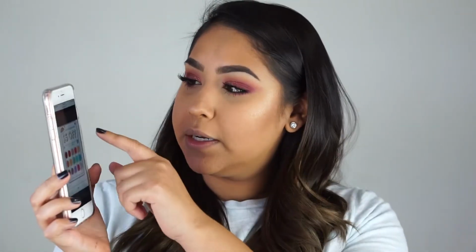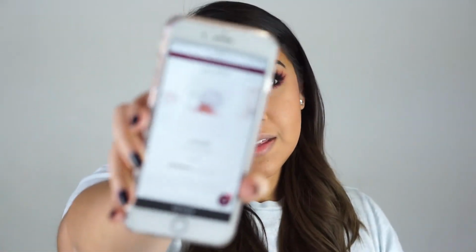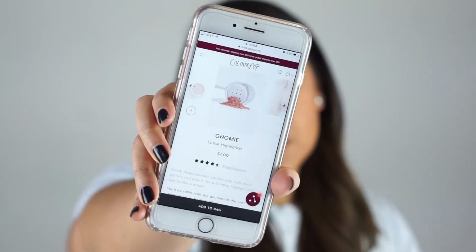So I think that for the money, this is totally worth it. I just looked online, and these are $7. That's with a coupon. It's $7. You probably can't see that on my phone. And that shade actually is the shade Nomi, which is lighter than this one. So if you have fair skin tones, go for Nomi. And if you have more of my kind of skin tone, medium to tan, I would say this Au Revoir is the best one. And for deeper skin tones, it's called Dewdrop.